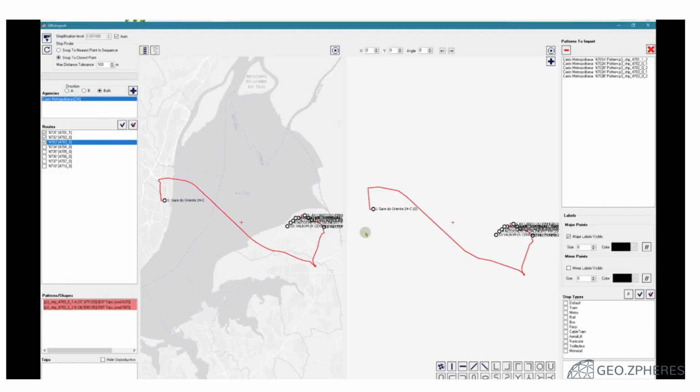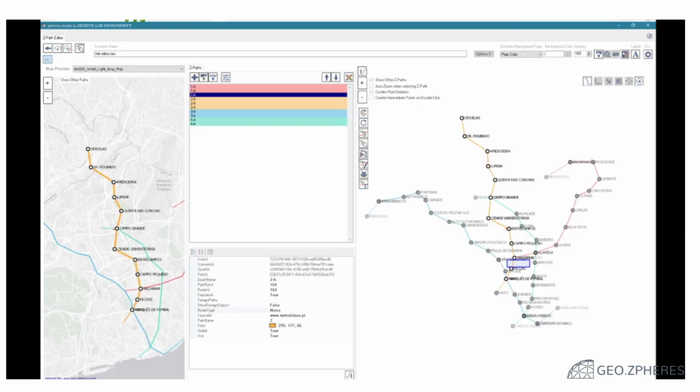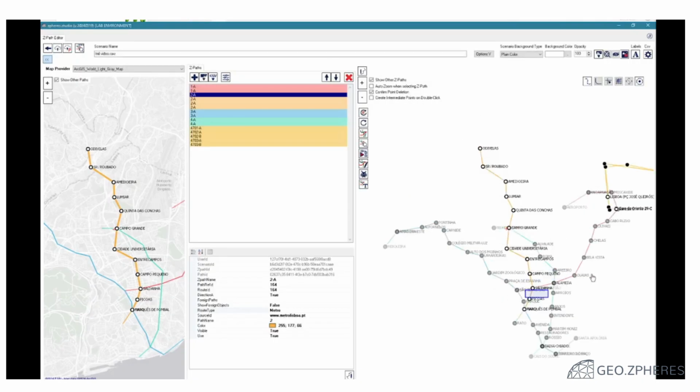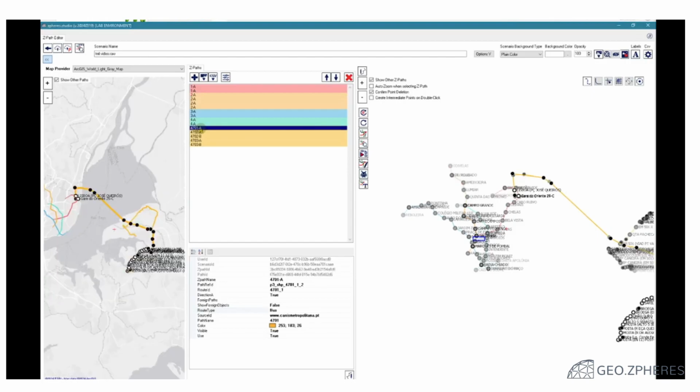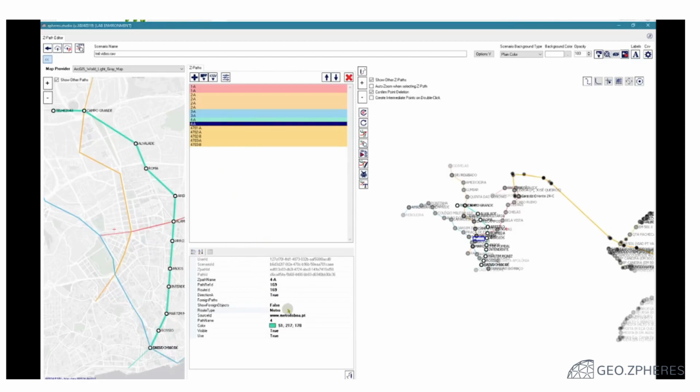I'm loading this. I have here my preview of the routes I want to have, and now I'm selecting the import. And now I have here metro and bus data in the same map. And let's have a look at a bus route now. And the bus route here, you see route type is now bus. Let's switch back to a metro route. Route type is metro. So we have it all tagged correctly. A bus route has been tagged with bus and a metro with metro.